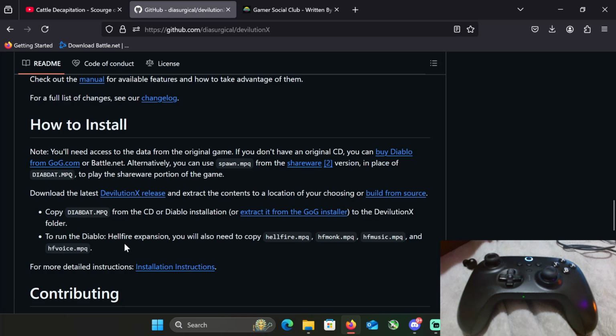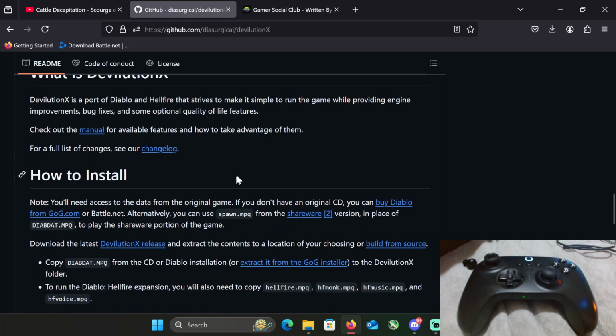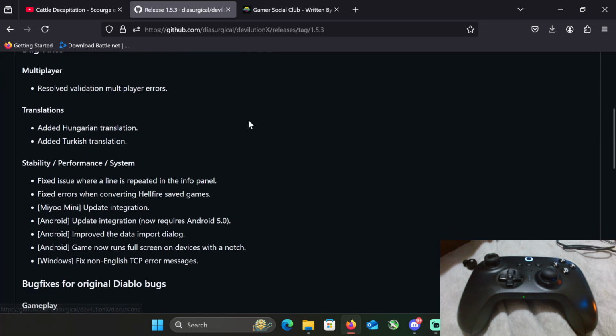And then, you don't necessarily need to do this from what I gather, but if you want to run the Hellfire expansion, you'll need the Hellfire MPK, the Hellfire Monk MPK, the music, and the voice. So after you've bought your copy, however you're going to do it, navigate over to the release page.